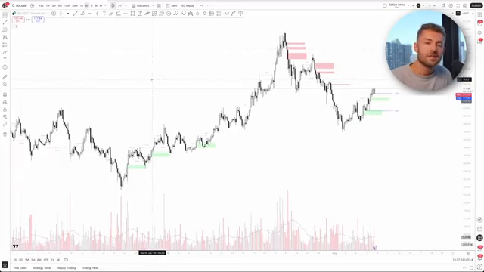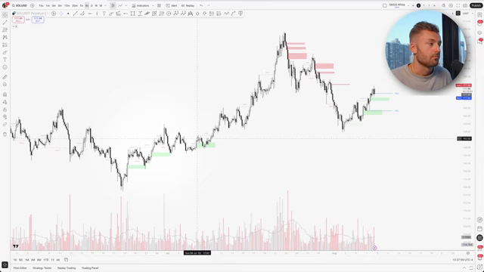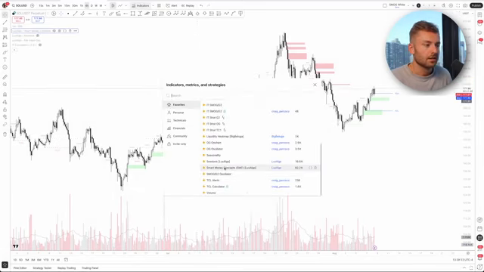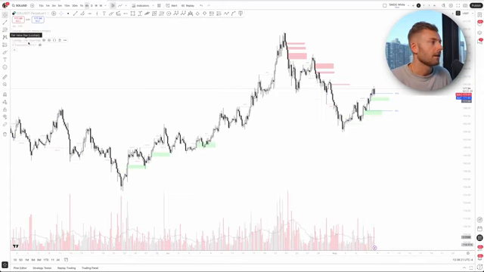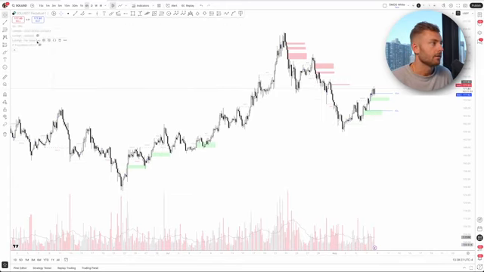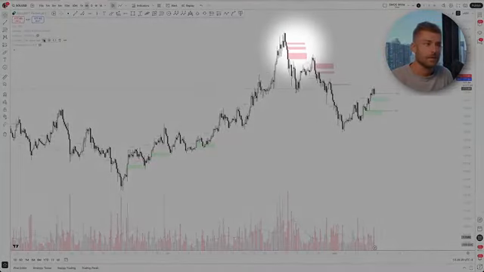So first off, this is the indicator stack that I have on my TradingView. You can see I have my change of character and break of structure levels with something called Smart Money Concepts from Lux Algo. You can just go into here, click on Smart Money Concepts from Lux Algo. The next thing I have is Lux Algo Fair Value Gap, which you can also search in your indicators, and you can see that's going to put automatic fair value gaps on my chart.